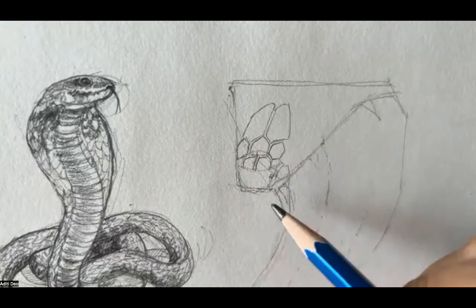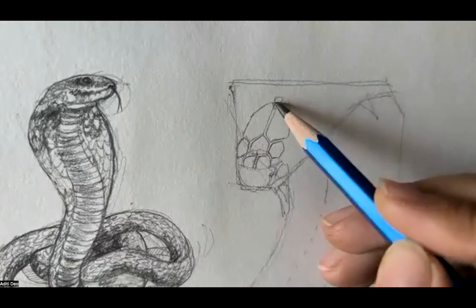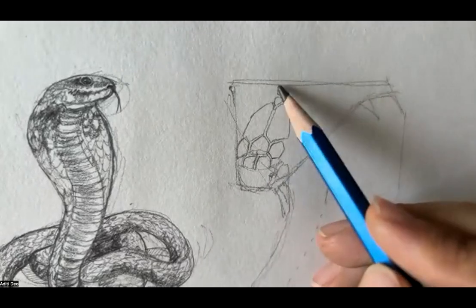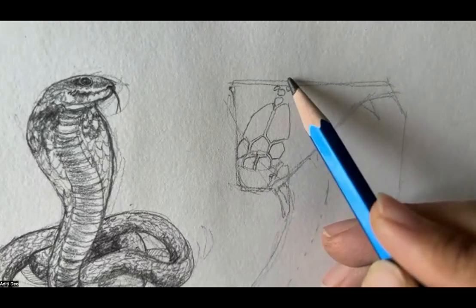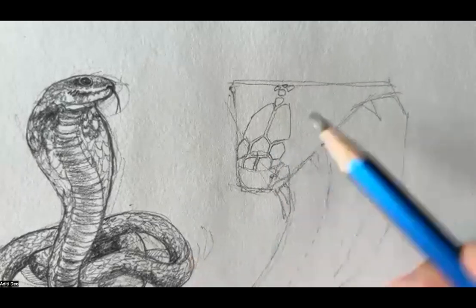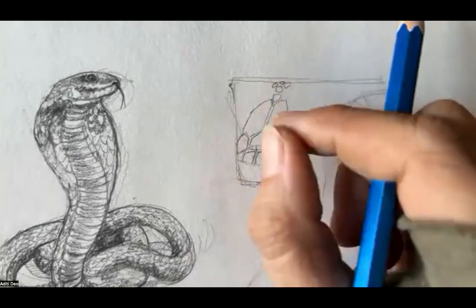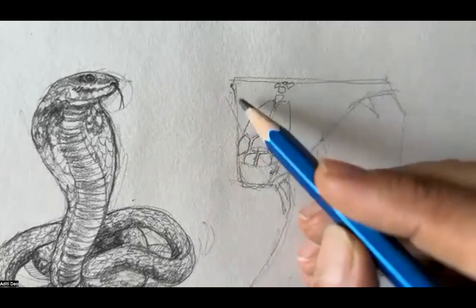And instead of completing all the scales here, first I will draw the bunch of tiny scales that go up. And I notice that I've drawn the hood just a little larger than it should be, just ever so slightly. So it's not totally off, but this line on top can be omitted. Now that I have the proportion in place, I can then start filling in the details and move from this section towards the outside.